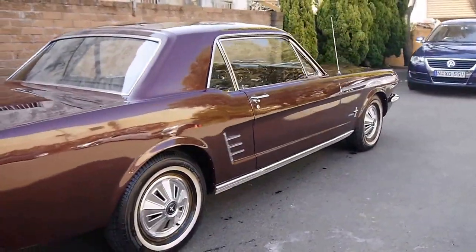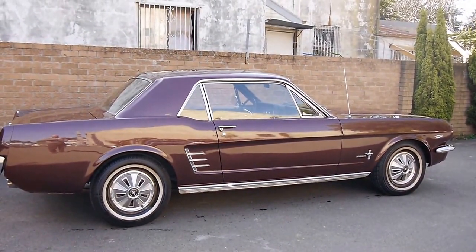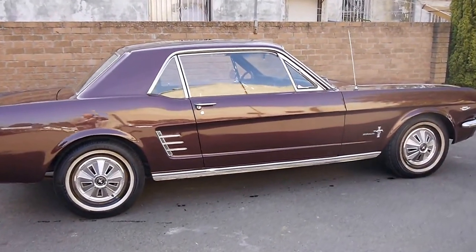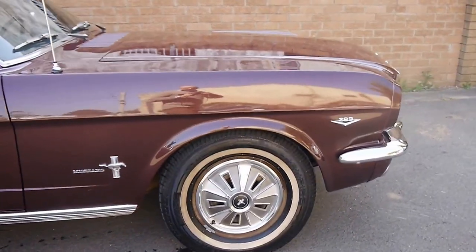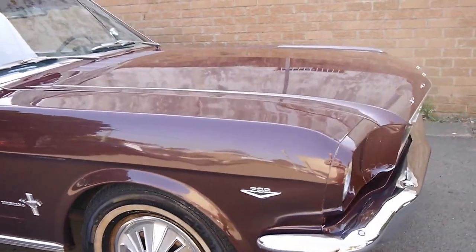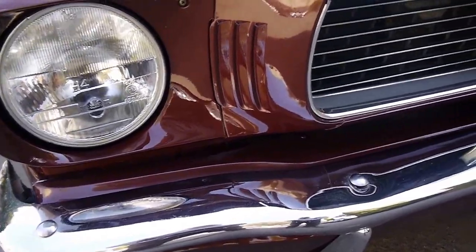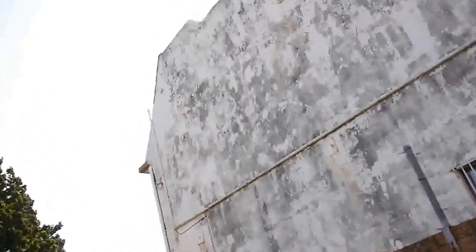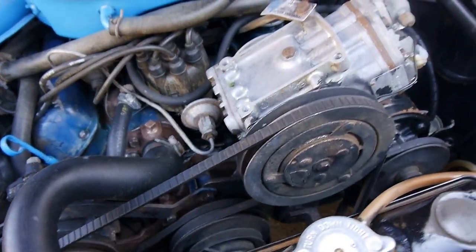Let's have a little look at how nice this burgundy is in different lights. This is a car that should hold its value extremely well moving forwards. It's got the original tyres — the white wall tyres — with the steel Mustang original hubcaps. The chrome's very nice. The H4 headlights are in good condition. And under here, you just pull that little thing and open it up — you'll see the engine bay is also in good condition. You can see it's a very original car.